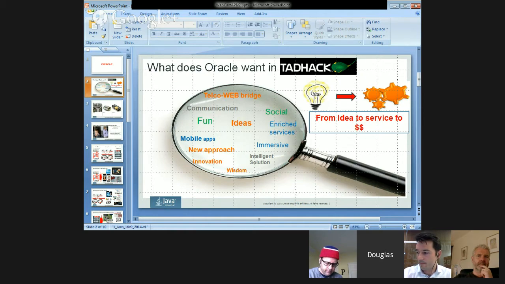What we see in the long term for TADHack with Oracle is working with the developer communities, individuals, small companies, medium-sized companies, even large companies, even integrators, where they could pull together some ideas very quickly in an open sandbox, like the sandbox that Anton just described, and produce these ideas that we show off to the industry. Then we take that to our customers and show what's going on, whether it's a joint meeting, whether we do it solo, or whether we collaborate.